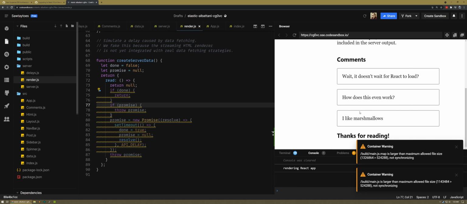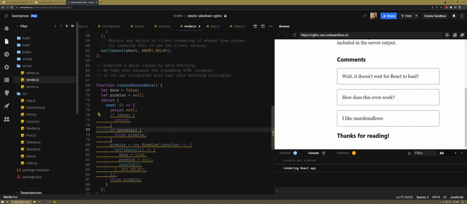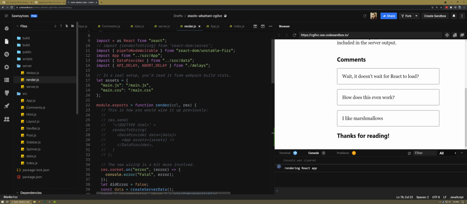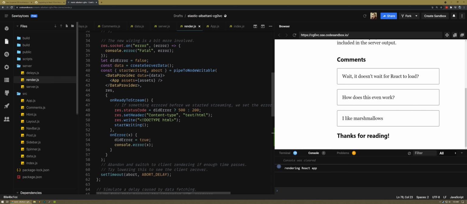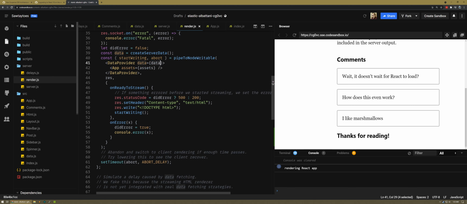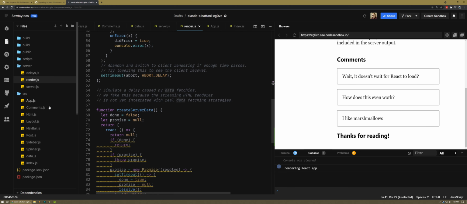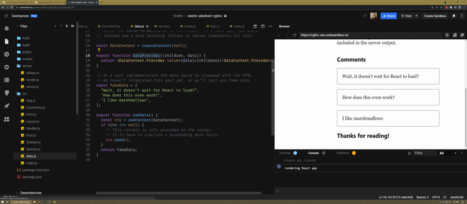This is here, like the data's here. Hang on. Resolve. Where's my data? Where's my actual data? I can't remember. I just saw it earlier in this video. My data was in here, and I was like, "Oh, this is not the data. This is a thing with a dot read." There is data though. We have these comments, and there's fake data. Remember, there's a data file, and we were looking at the data file in here, and we're seeing this fake data, and then it's putting it on the context. It's just returning it.